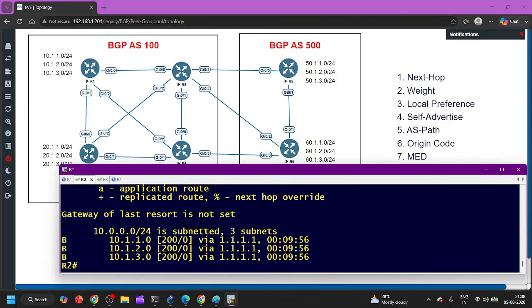Especially for the labs, it would be a good idea if all of us are on the same page. Yeah, we can do that. Okay, great.